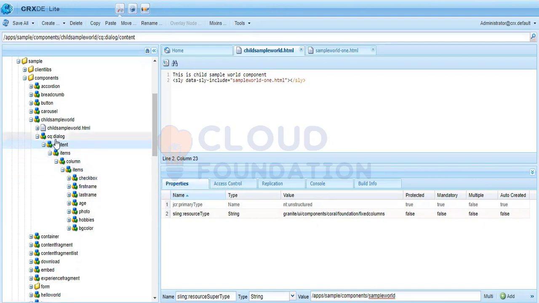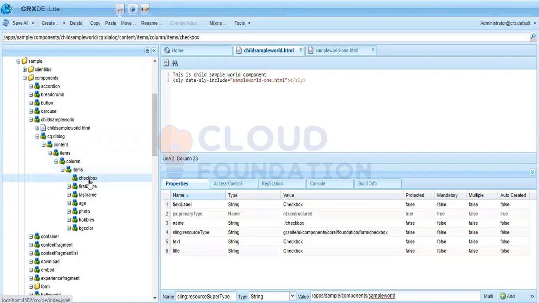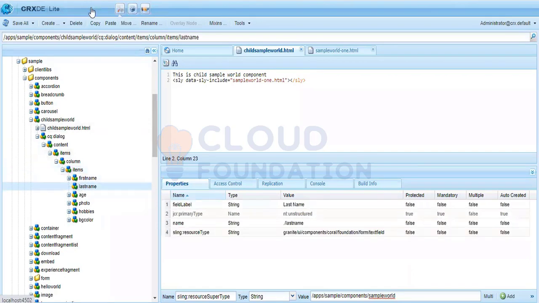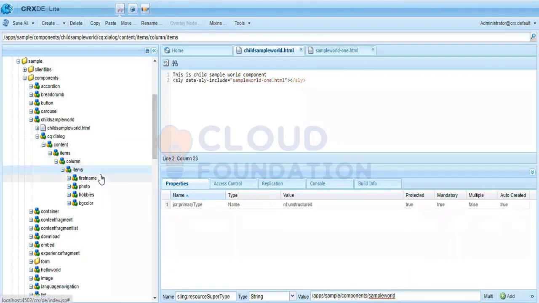So what is the difference? What is the purpose of using inheritance? Below items, you have all these nodes and you need an extra node. Since all these nodes are already there in the parent, you do not need these over here. I can delete all these, because these are all coming from the parent.